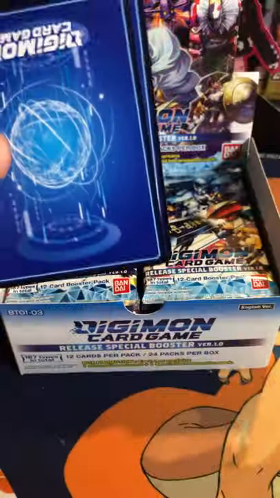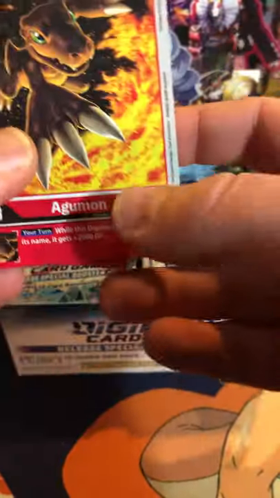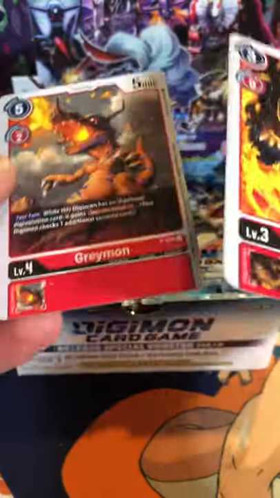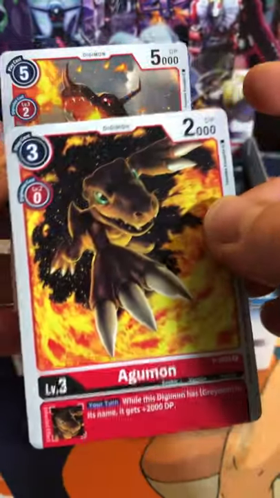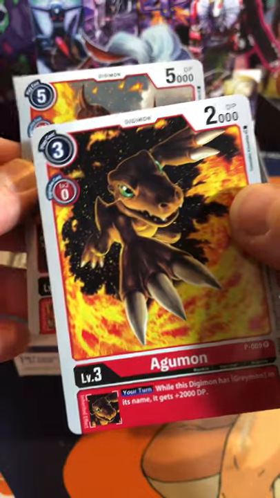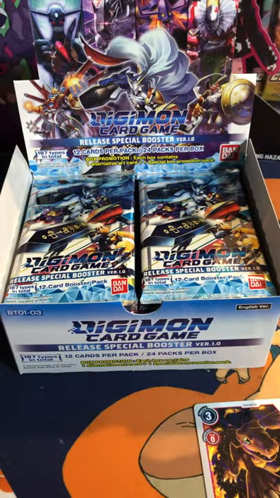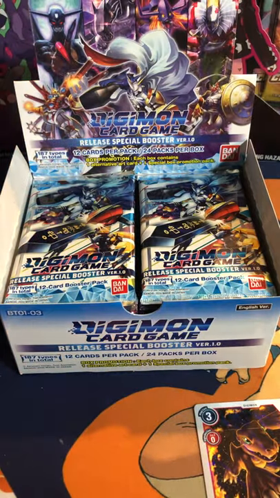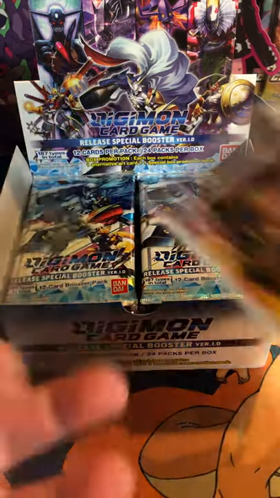You know, who knows what these cards... Oh, there's two cards in there. Who knows what these cards can be worth? Ooh, I got Agumon and Greymon. Dope. The OGs. All right. If you guys don't know Digimon, these are the OG characters. These are the original main characters, guys. That's pretty dope, to be honest. I'm hyped I got him. He's like the Charizard of Digimon. And this is like the Charmander.